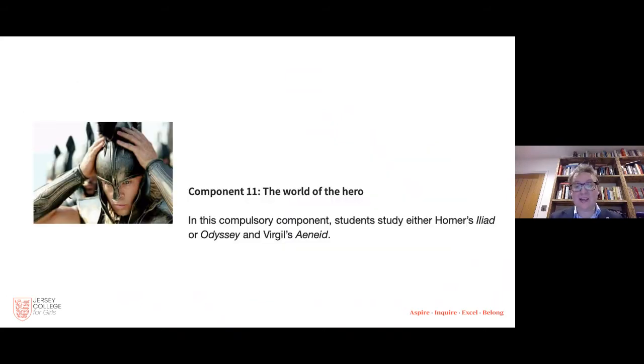So the final unit we study is called The World of the Hero, and this is the most literary in its focus. So we don't have philosophers or visual evidence in terms of our primary sources. They are literary texts, and they are those great texts of the ancient world, the epic poems. So from Homer, we look at the Iliad alongside the Latin epic Virgil's Aeneid. But again, the world of the hero is the title, and it's about trying to make sense of this world, this ethos, this way of experiencing life in the ancient world.